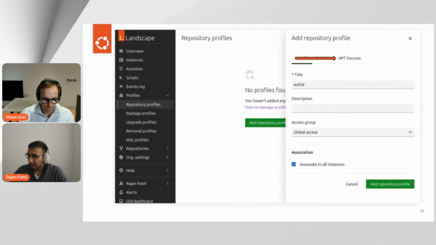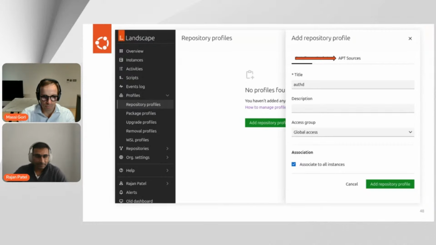And we'll give it a title, Authd. If our access group is global access, we're going to be applying it to all of the machines in our estate. And I'm selecting the Associate to all instances in this access group checkbox. So no machine is going to be left untouched as a result of this action.